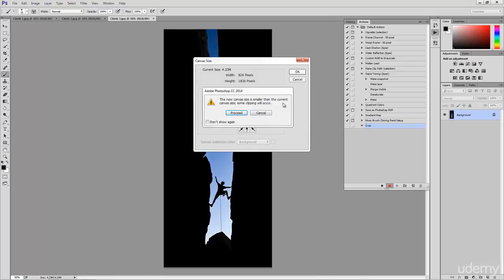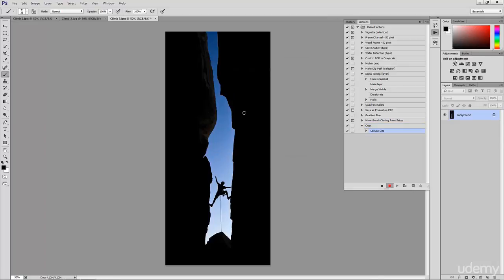I'm going to check this option for Don't Show Again, then proceed. Now that my crop is complete, I will just stop this recording by clicking the stop icon to the left of the record icon. Okay, I've just made my own new action.